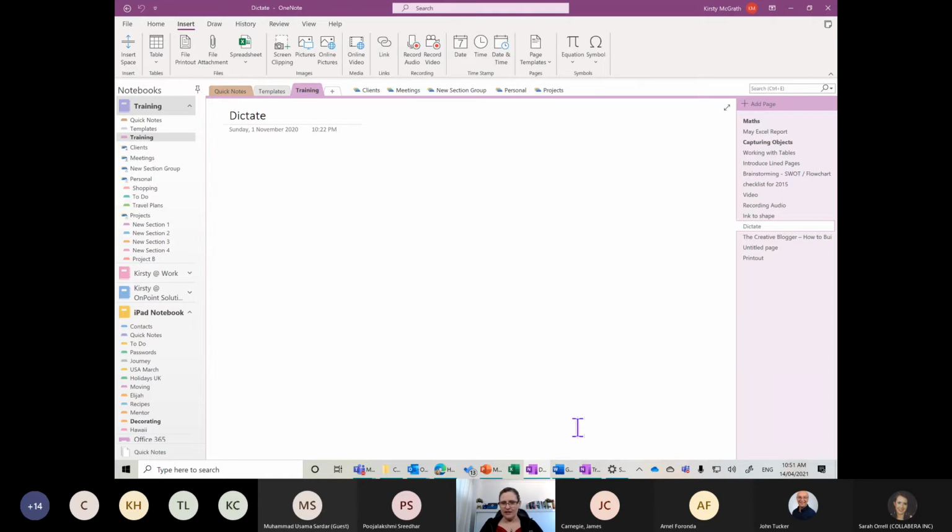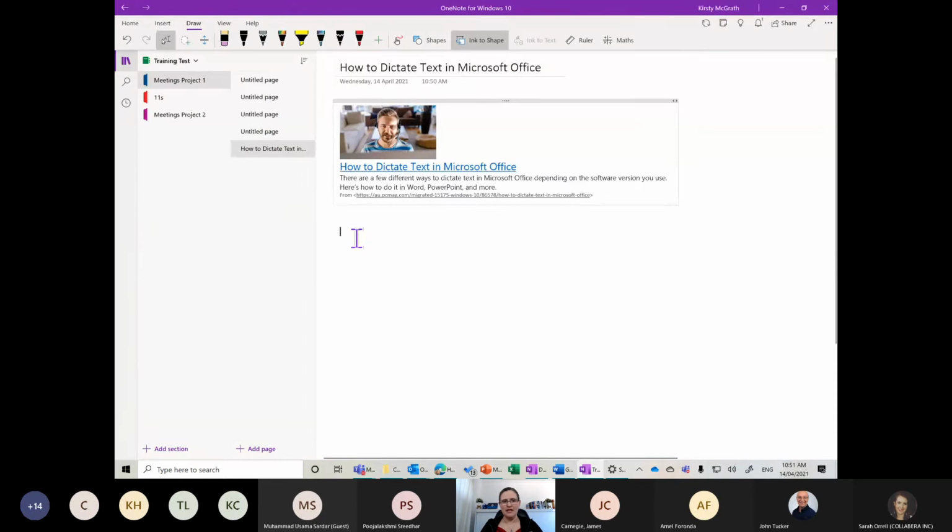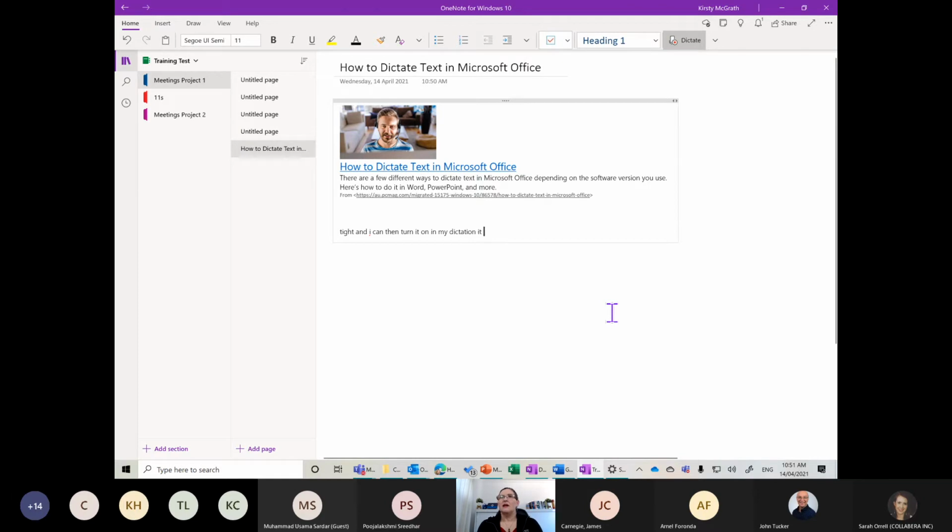What you can do in terms of dictation, if I go over into the app and I go, I want to do dictation, one of the great parts of Dictate, and I can then turn it on, in my dictation, it will start to type and I can go, period. A new sentence. So new paragraph. Where are we going to go today? Question mark. So it's got natural language as part of my dictation.